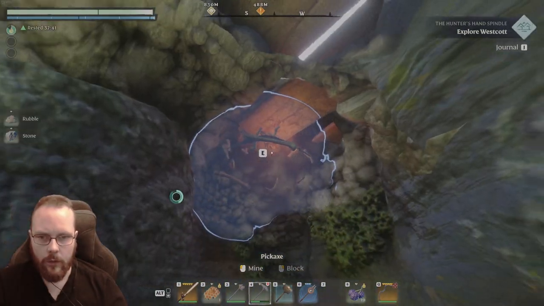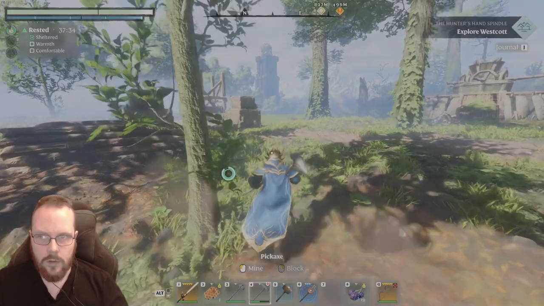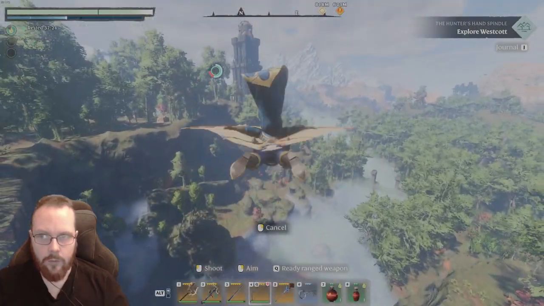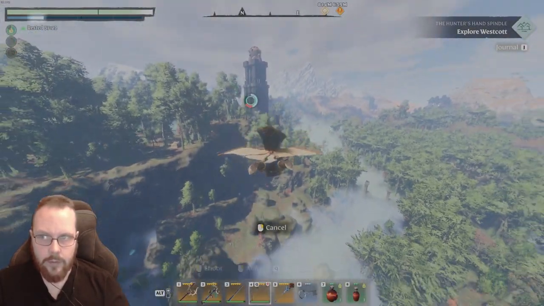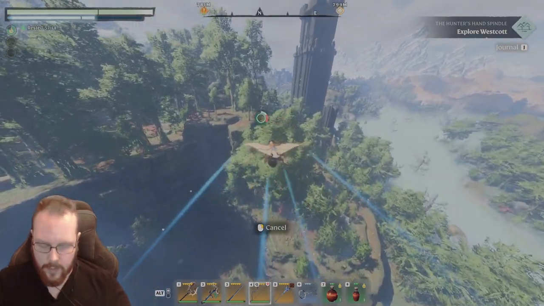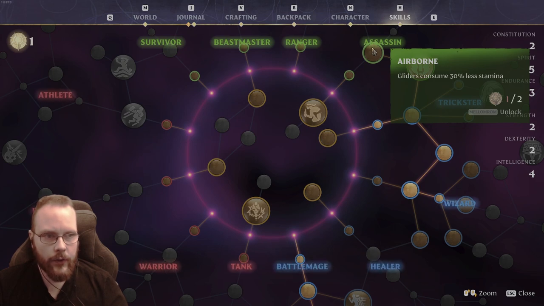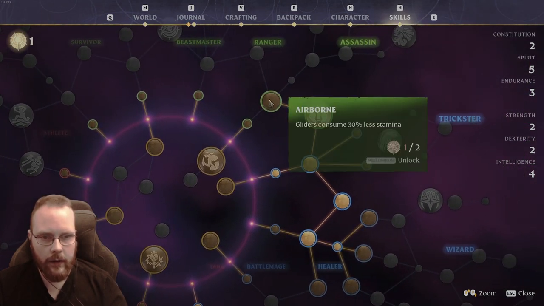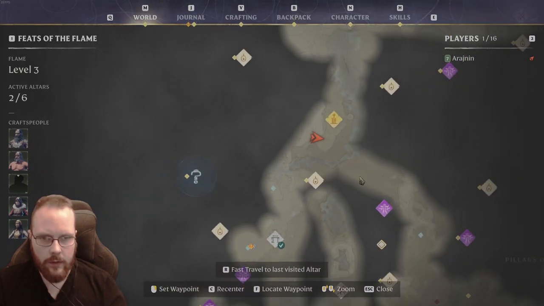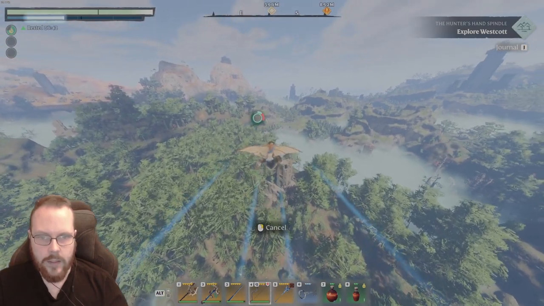Okay, there we go. Another ring. Fantastic. Let's swap these. And if I remember correctly, they should stack. Yeah, there we go. Okay, that's a lot better, I think. Okay, so then it's just a problem with... Oh, hang on. What am I doing? I probably need this thing. 30% less stamina while gliding. Right. Okay. Actually, can't I just get that real fast? Yeah, going down the elixir well. Yeah, let's do that. And I can fly like a champion.